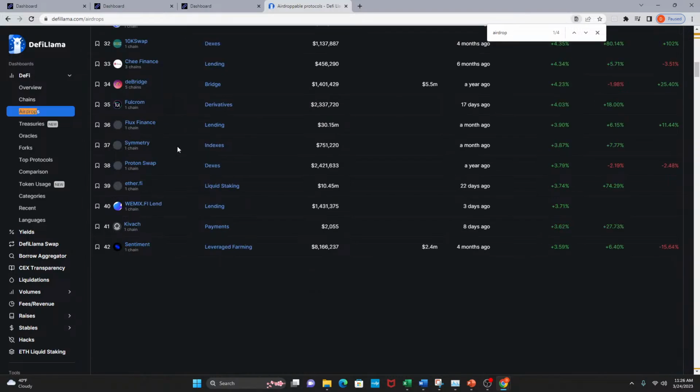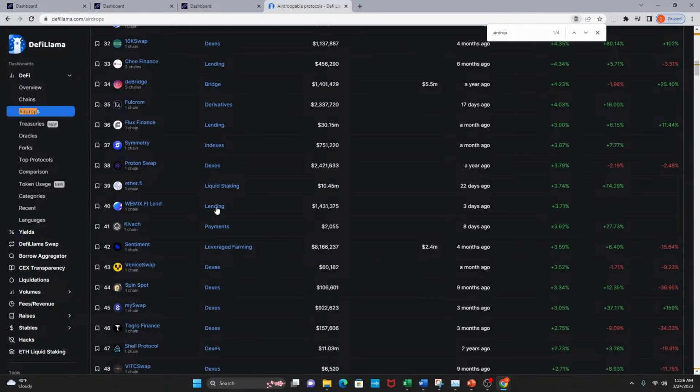But all these projects likely are going to have tokens, right? Because they're DEXs, lending, liquid staking. This one actually looks pretty cool. Ether.fi, I think they're doing some sort of pre-farming program. I saw someone mention it on Twitter.